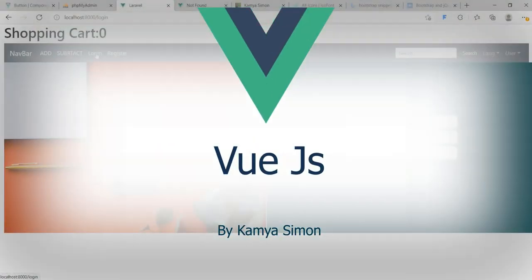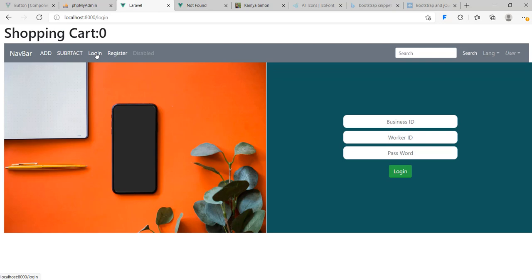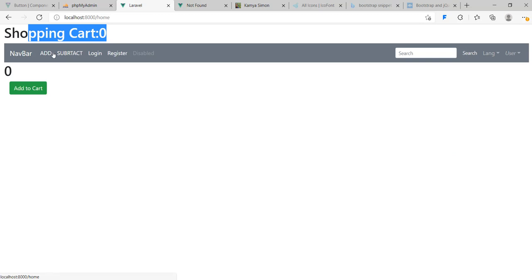If you've ever wondered about Vuex or Vue states, this is the video for you, and this is what we're going to be doing. So we have a cart here, and this cart is on a different page, and we also have the subtract and add to cart here. This is what you will be able to achieve. You'll be able to add to cart and then go to the other page and subtract from cart, and everything is updating on each and every page that you create.